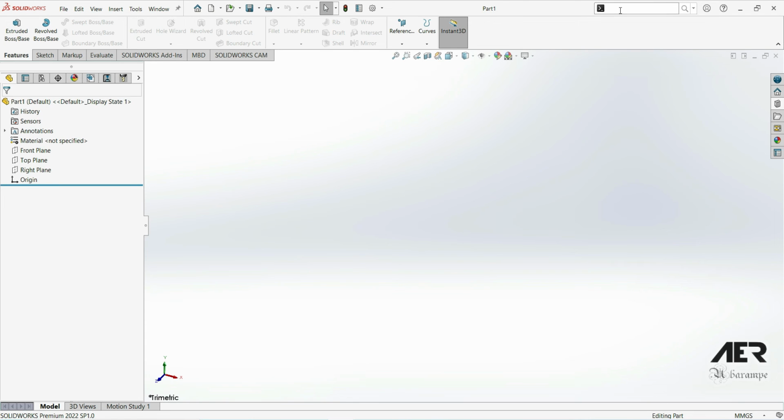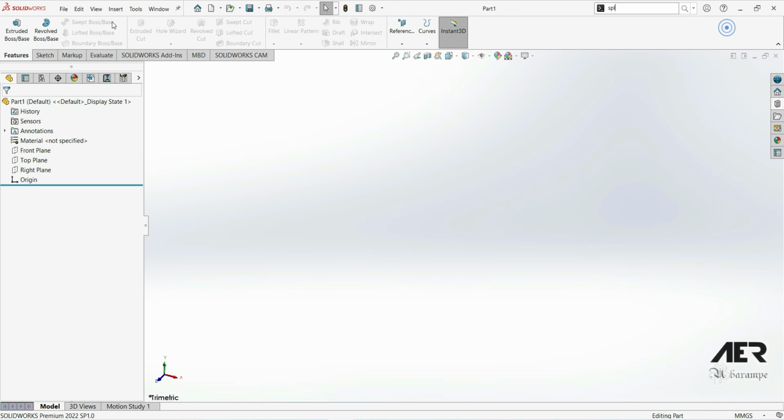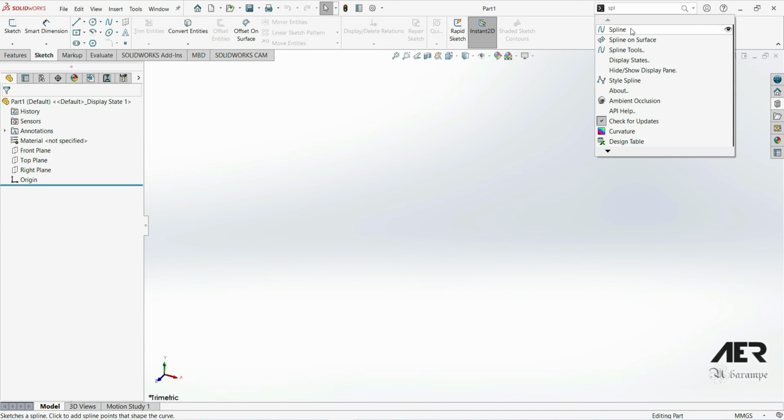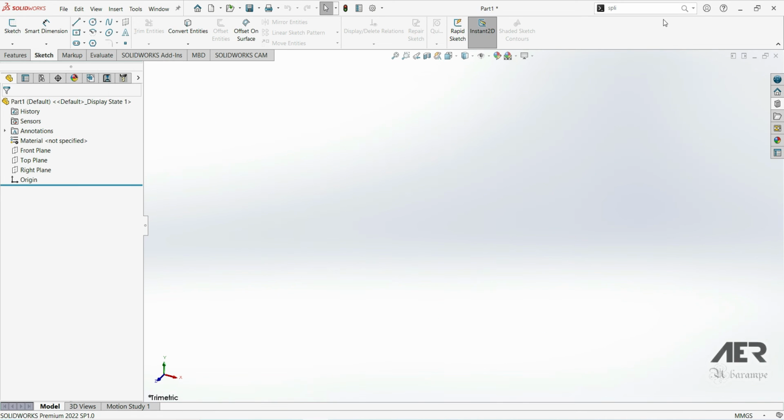For example, I'll type spline. Alright, and it will show me the location of the spline. And to see it here in the command manager, all we need to do is just click on the show command location option, and there it is. It will show us this red arrow right where the command is. So that's the command. Not only that, we can also activate the command directly from here. So if I click here, command will activate, which I won't do for now. So I'll just delete whatever we have here.